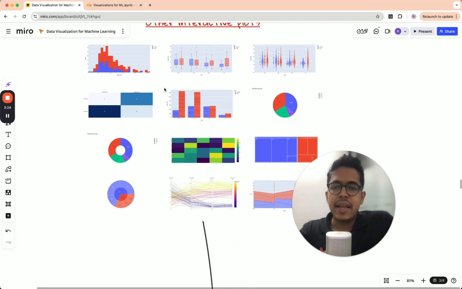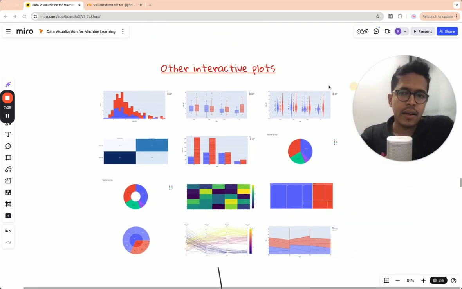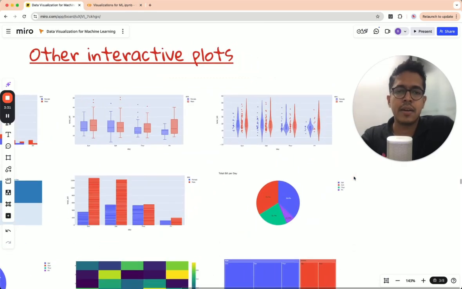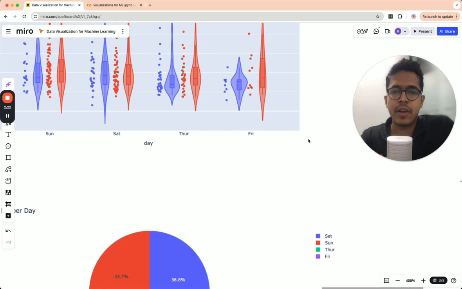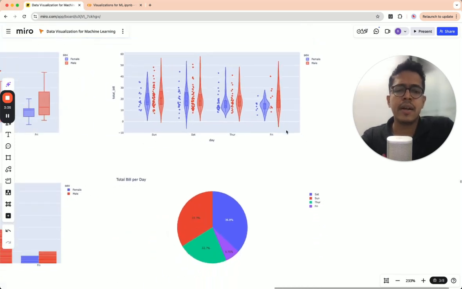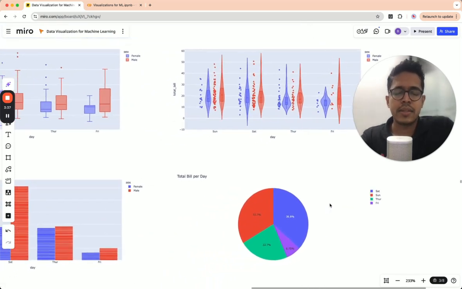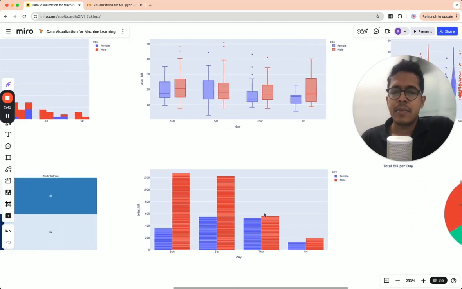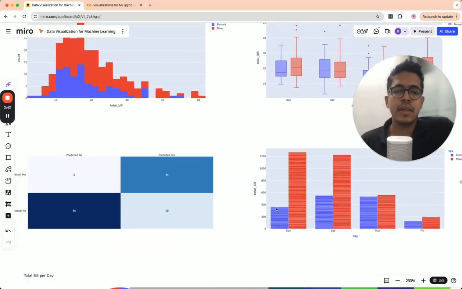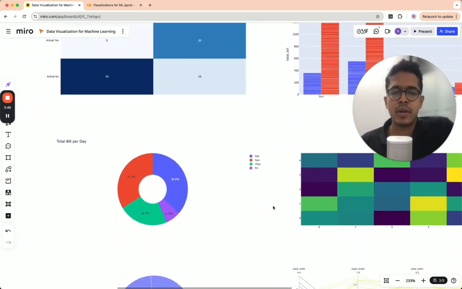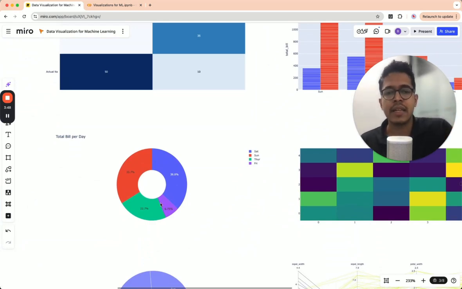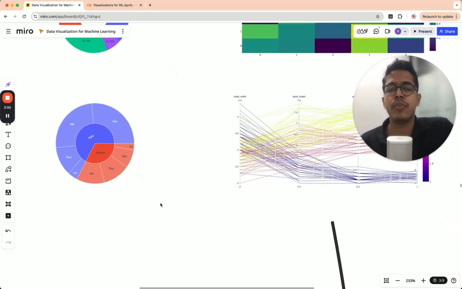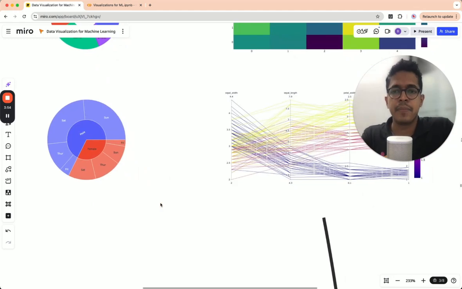Then there are many other interactive plots in Plotly. There are histograms, box plots, and violin plots like this. Very cool. I only plotted this and downloaded it, but I don't want to showcase this as part of the lecture, but I will share the code with you. Each of them is interactive. When you hover your mouse, it shows more details of what the plot is. So all the details are not printed in the PNG, but it's interactive. You can move your mouse and see what the details look like.